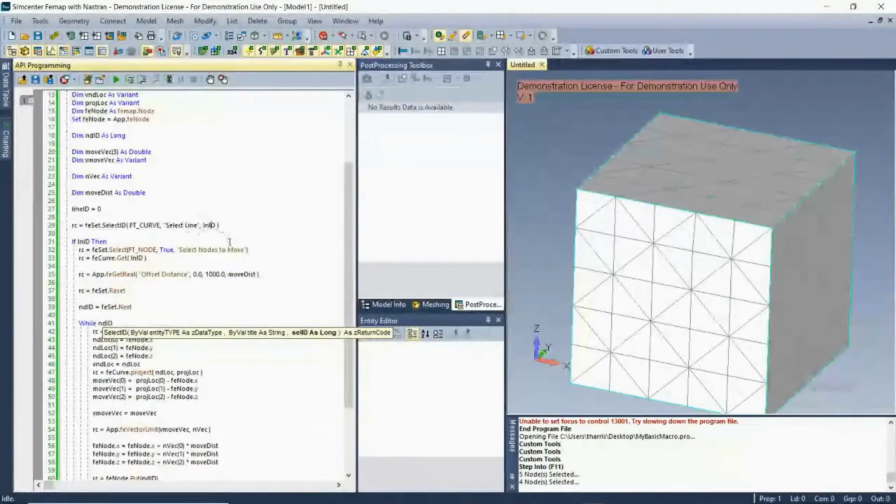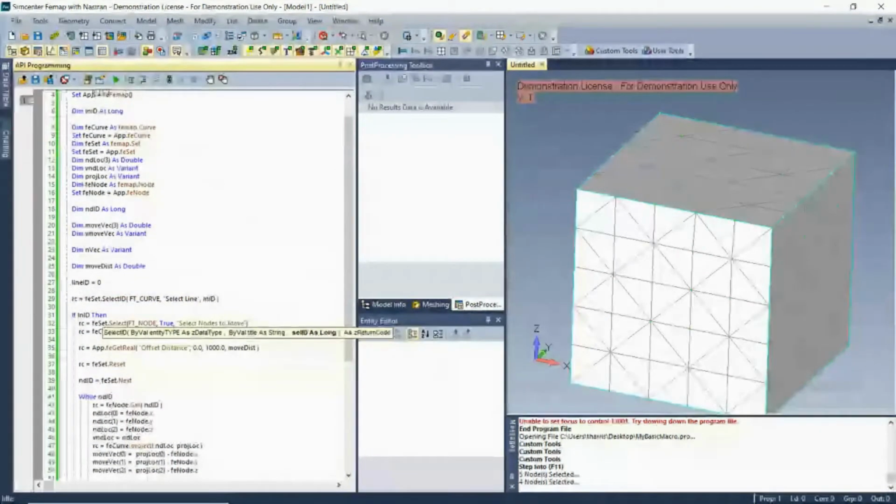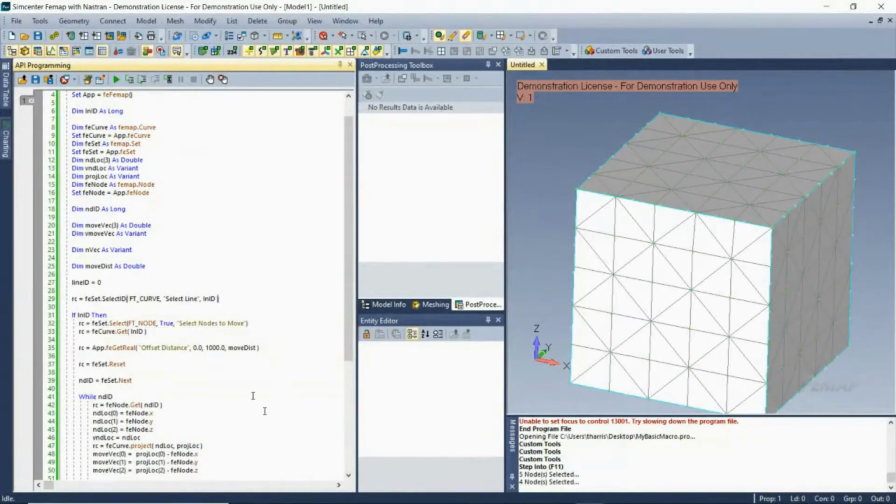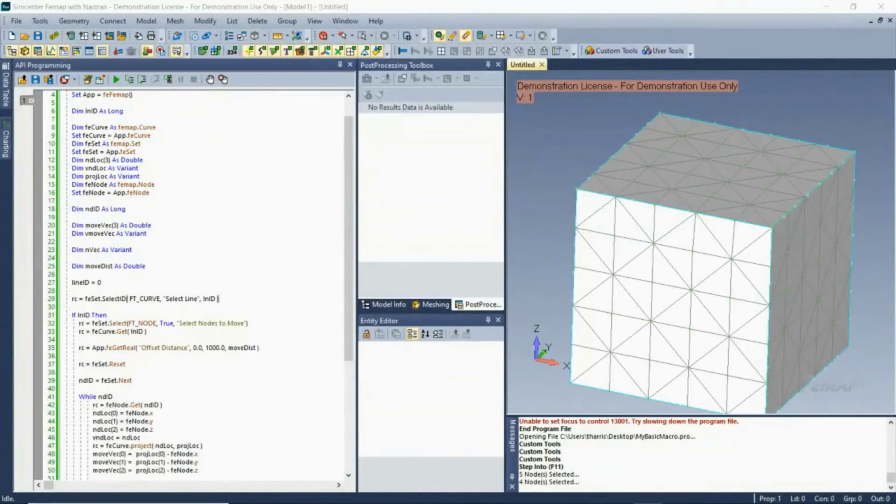Sorry, it's the line ID, not the select set ID. Sorry, confusing there. So it gives you a whole heap of help on that. If you want more help, I'll go into that in the next section, which is the full API programming.